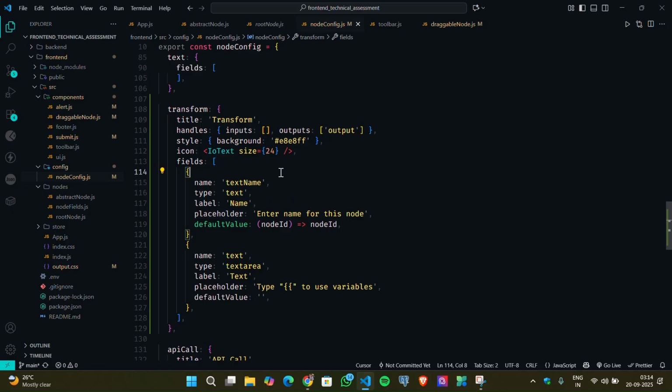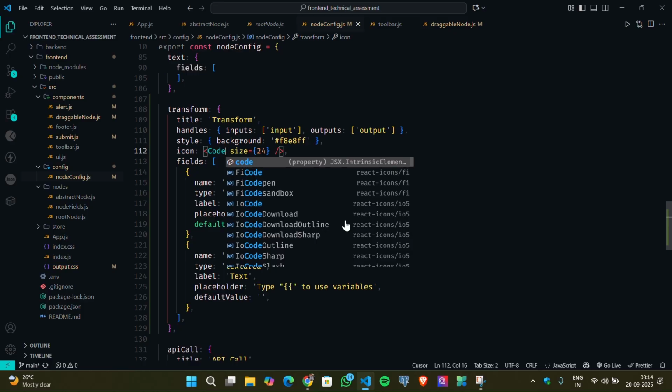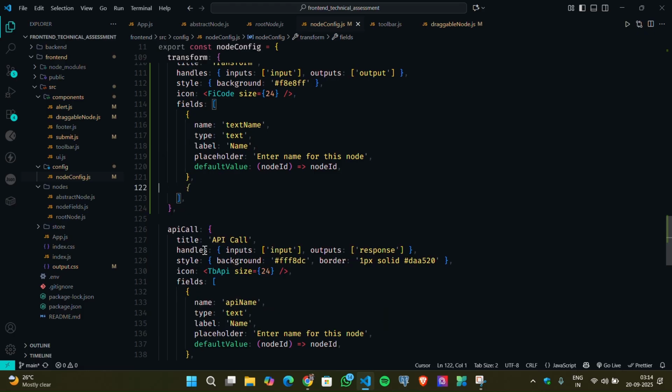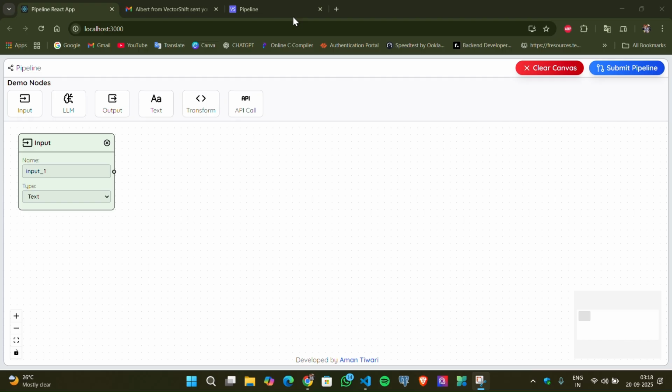After that, these are the handles. I can set a background color for the node. I can set the icon as well. And these are the fields which will be there in the node. So, yes, let's keep it simple. So now let's continue with the demonstration.